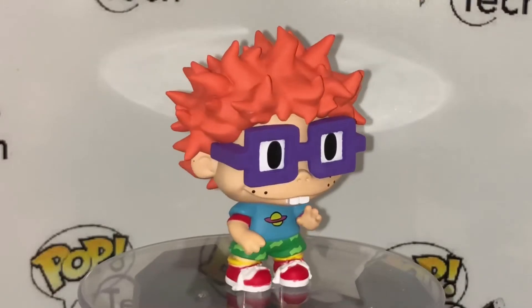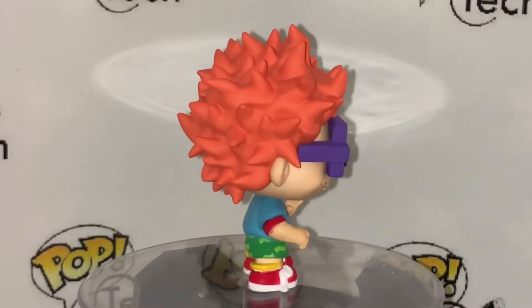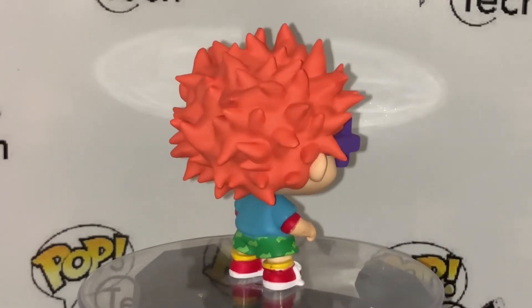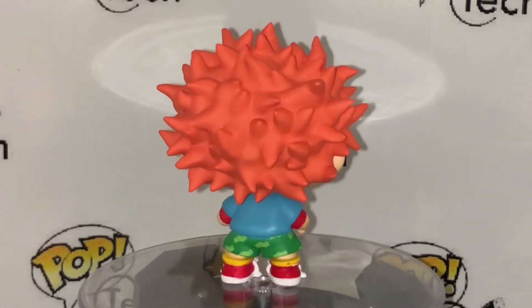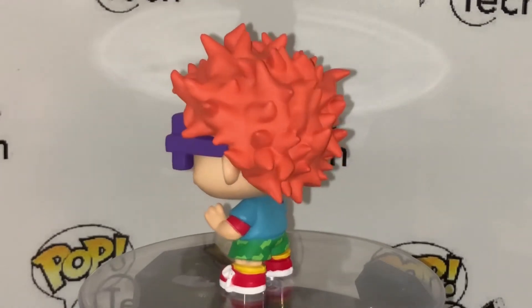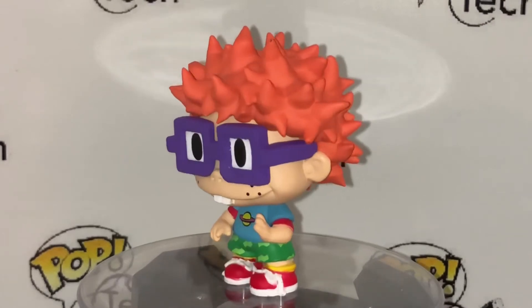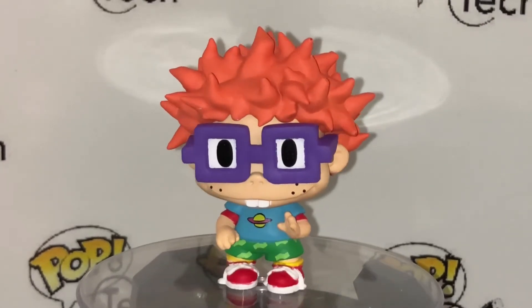Chucky! And he is a 1 in 6. That's nice how he has his hair — his hair is perfect. It's actually spiky, it's a big huge purple spiky hair. It's not like the soft plastic they did for it. They even did the dinosaur pattern that was on his shorts, and his little space shirt. The detail is really good. I like Mystery Minis because they do a lot of details on them — they're not like Pops where you can't get as much expression.